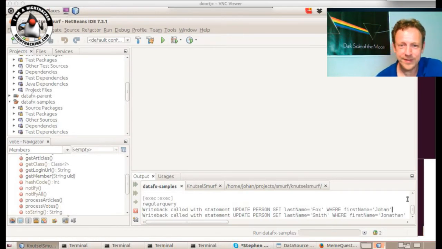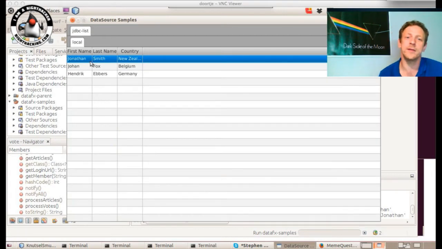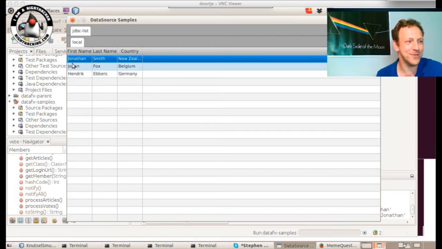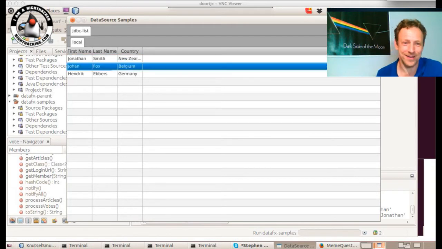So what happened is we see some system output where this statement is now executed in the database. Update person set last name is Smith, where first name is Jonathan. Because the first version of DataFX did a one-way binding, so this data comes from a database, and in the new version we also have two-way binding. If we change a record here, it's written back into the database. Now this is the database, but we also have examples using REST services, web services, where changes made by the user are propagated back to the original data store.